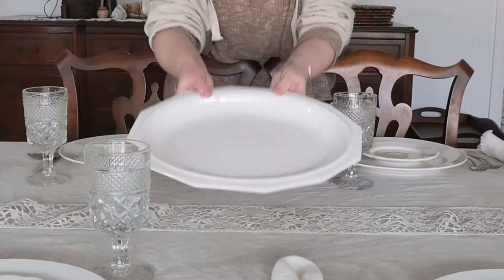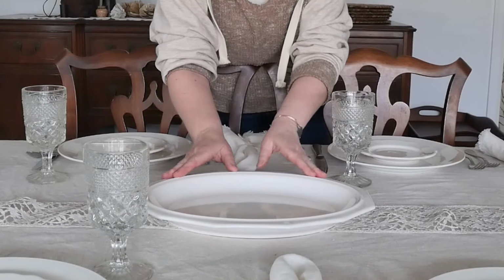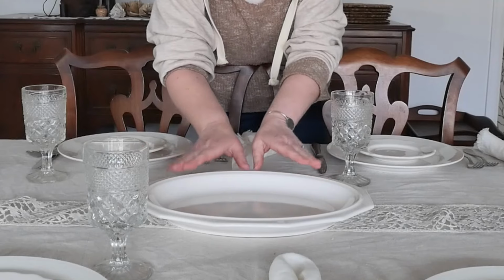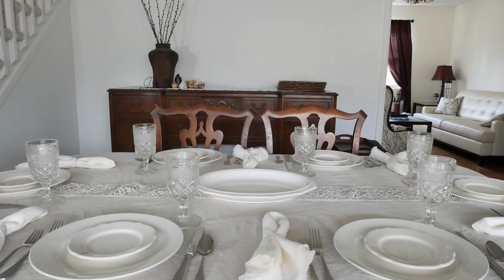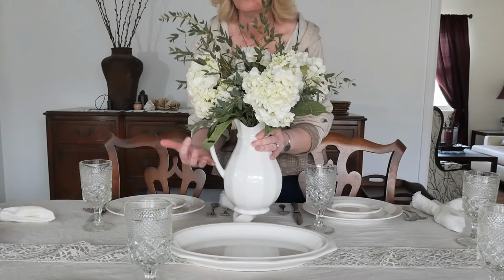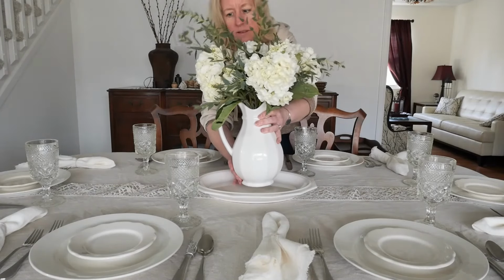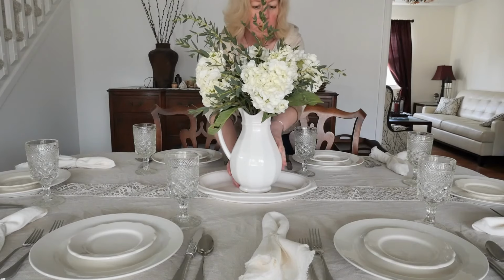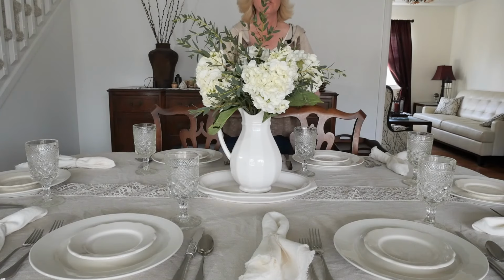In the middle of my table, I am adding this white platter. I love white dishes because they're a wonderful foundation that you can build off of. I'm just gonna put that platter right in the middle of my table. And then, I am gonna add this white pitcher that is filled with a really pretty flower bouquet. I've used hydrangeas and this eucalyptus. So I'm just gonna put that right in the middle of the platter. And you know, this is just such a simple and easy centerpiece that has such wonderful impact on a tablescape.